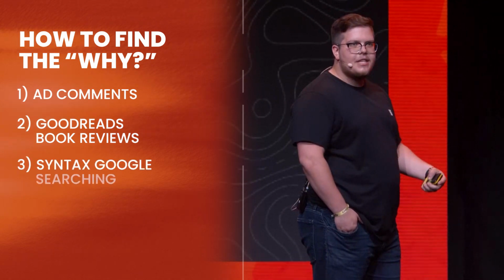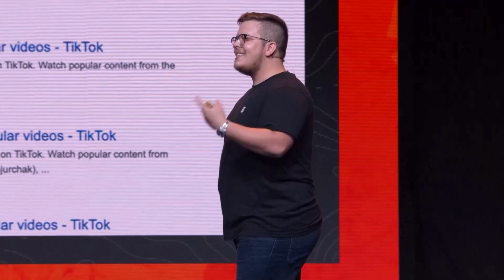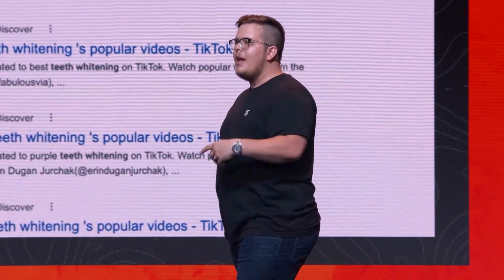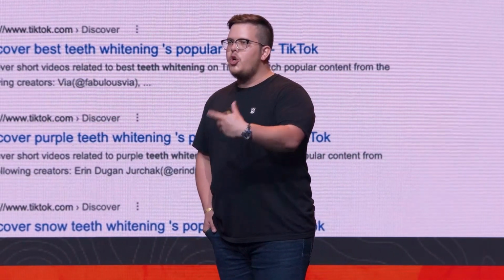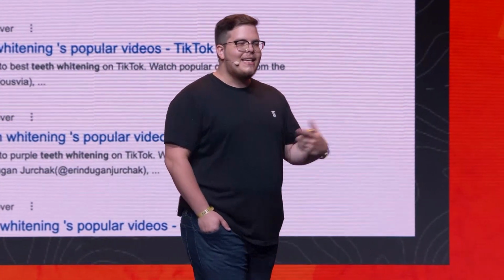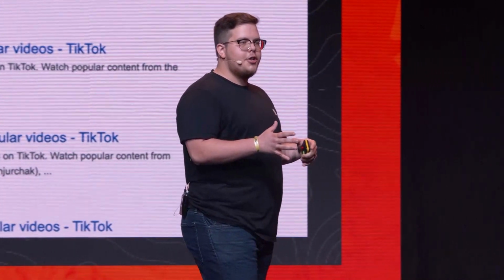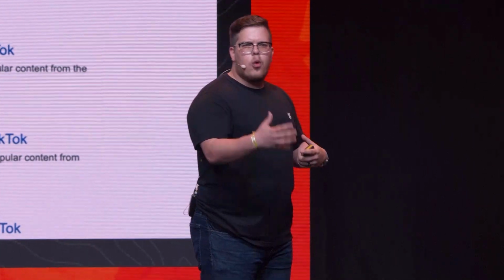The next thing is syntax Google searching. This is for some of the OGs in the room who might know what this is. But if you don't, no worries. Syntax Google searching is essentially the way to add filters to your Google searches. Example, if I wanted to search about a specific keyword or a product or an industry, I could actually go to Google and tell Google to find that keyword, but only on a website that I wanted to search. Example like Instagram or TikTok.